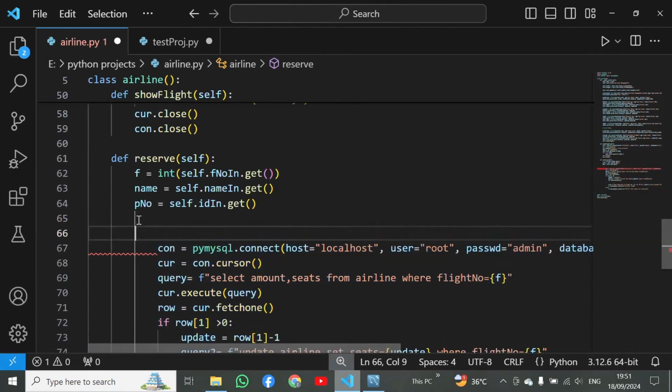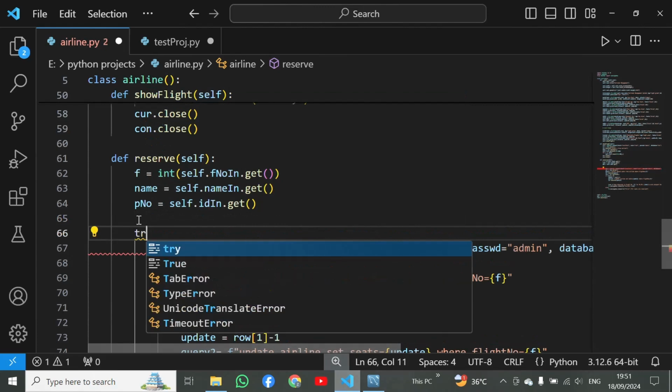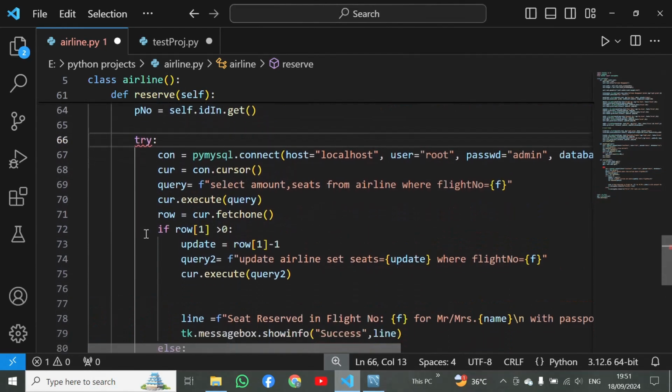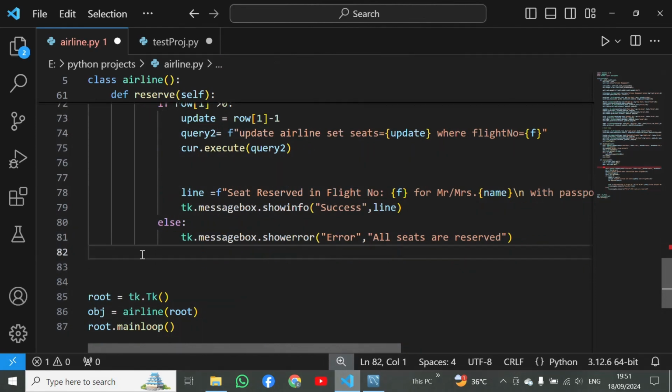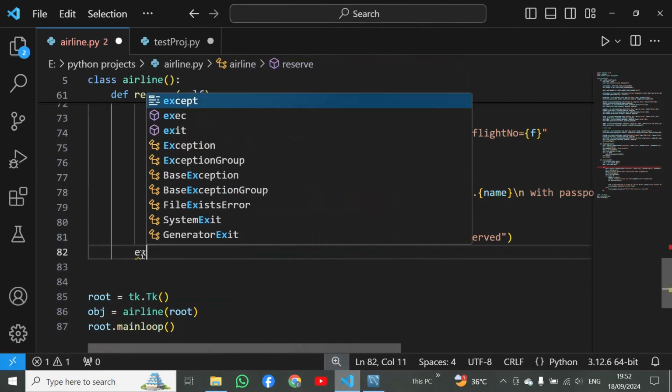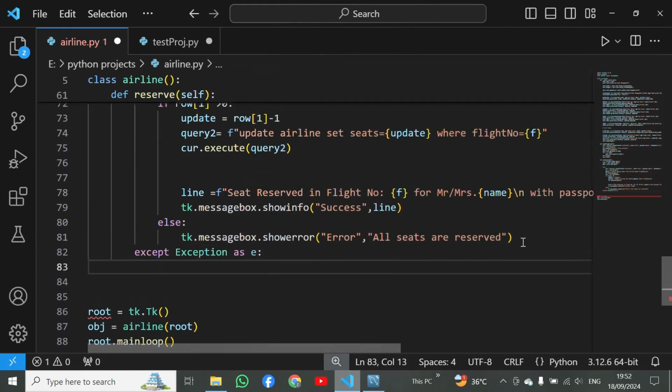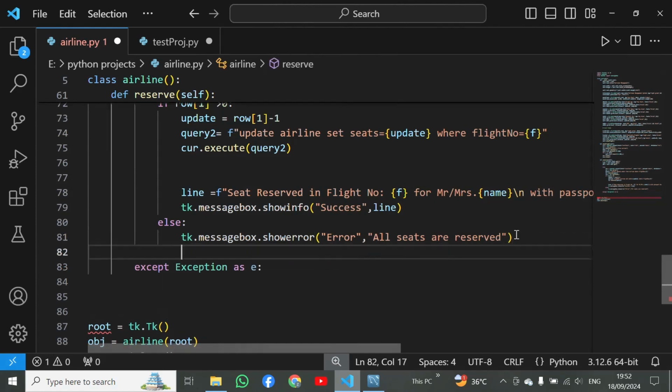Then here I will use catch, or sorry, except Exception as e.